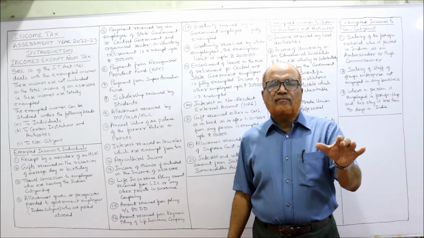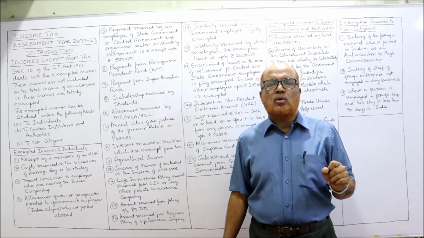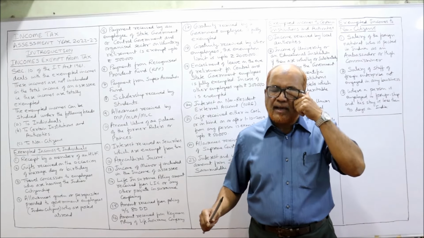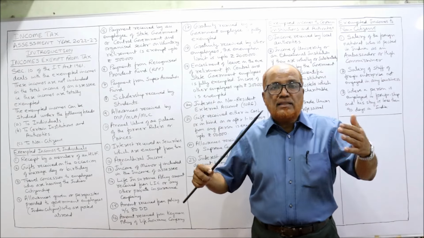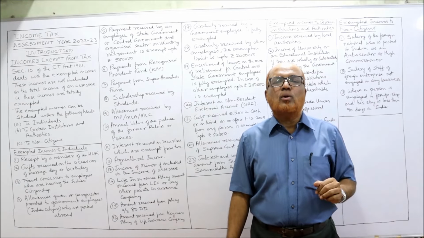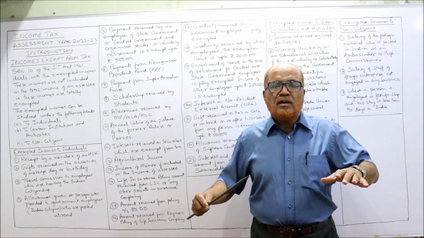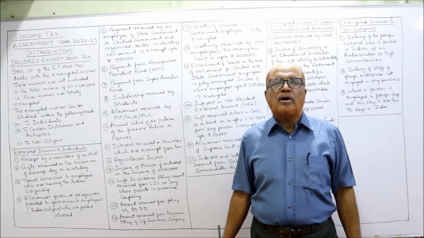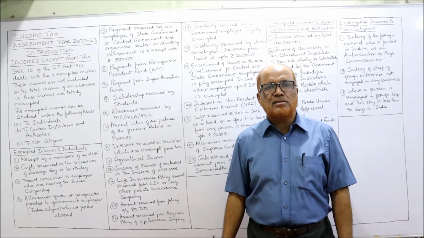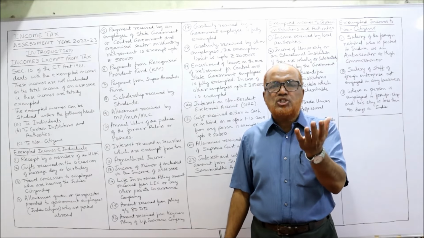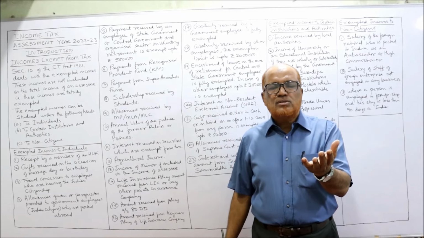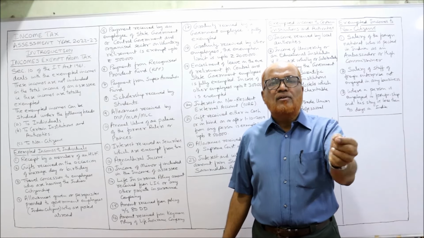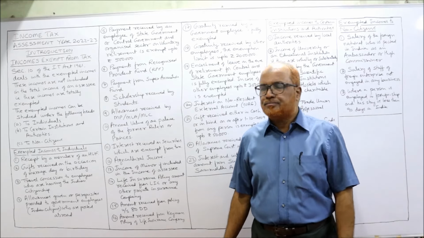In a Hindu undivided family, the head of the family is called the Karta. Karta will manage and control the business, and he is liable to pay the tax of the HUF. The other members of the HUF are called co-partners. Every year, the income earned by the HUF will be distributed among all the members, all the co-partners. So every co-partner is getting a share of profit from the HUF. The Income Tax Act says the share of profit received by a co-partner from the HUF is fully exempted.